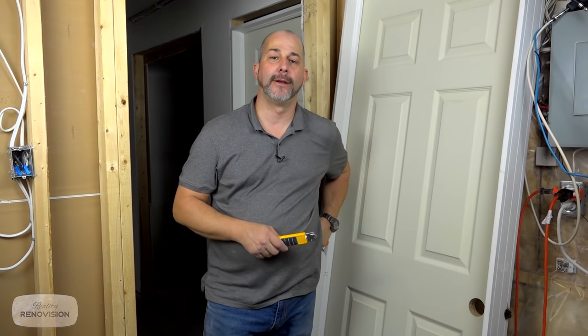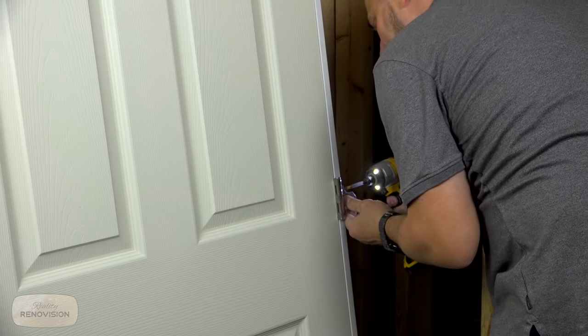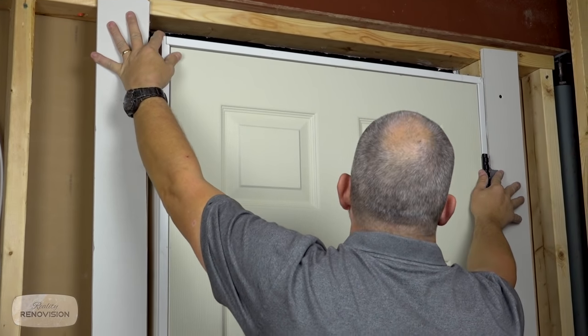All right, door number 2, we're going to do the quick and easy way. And this costs a few bucks, I'm going to warn you. That looks pretty good. I'm liking that. I'm thinking we can install the door there.